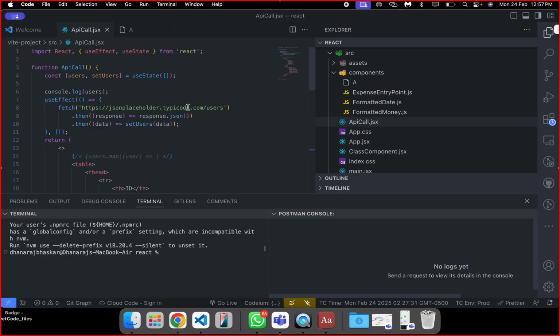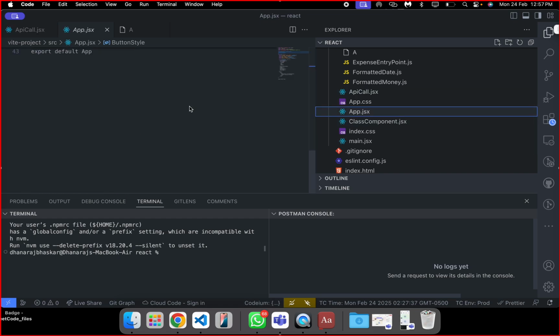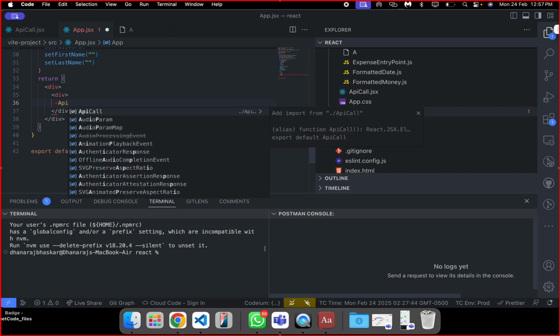So I'll paste that code here, and I'll import that code in this. API call.